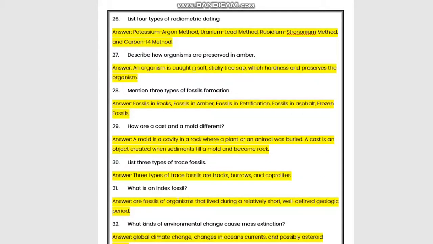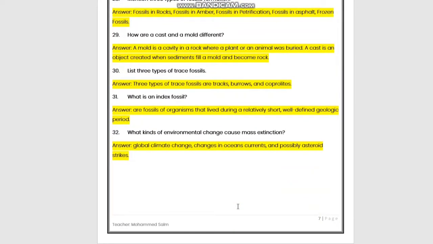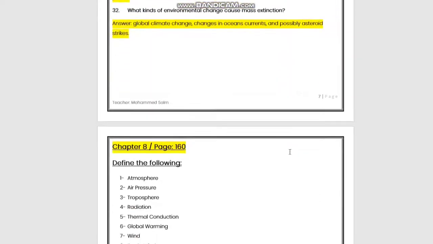What is an index fossil? Fossils of organisms that lived during a relatively short, well-defined geologic period. What kinds of environmental change cause mass extinction? Global climate change, changes in ocean currents, and possibly asteroid strikes.